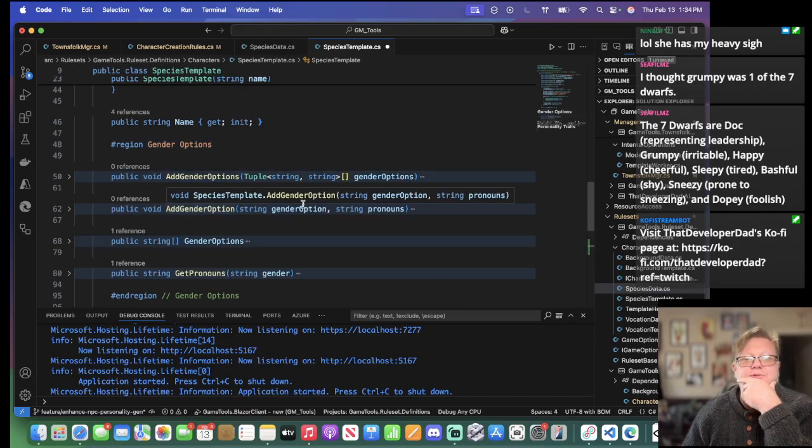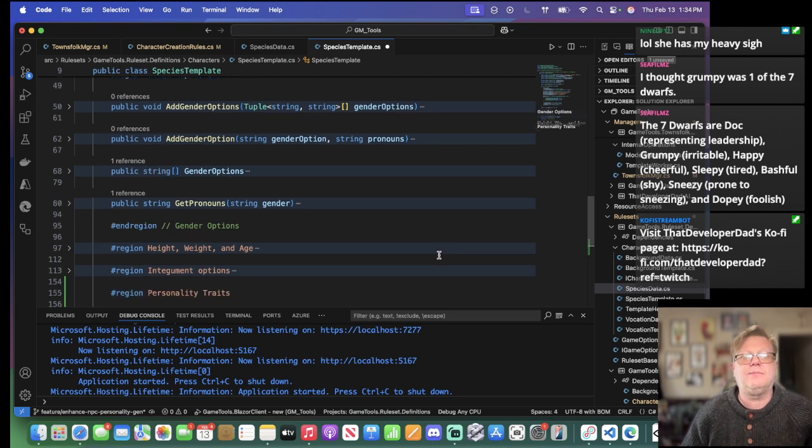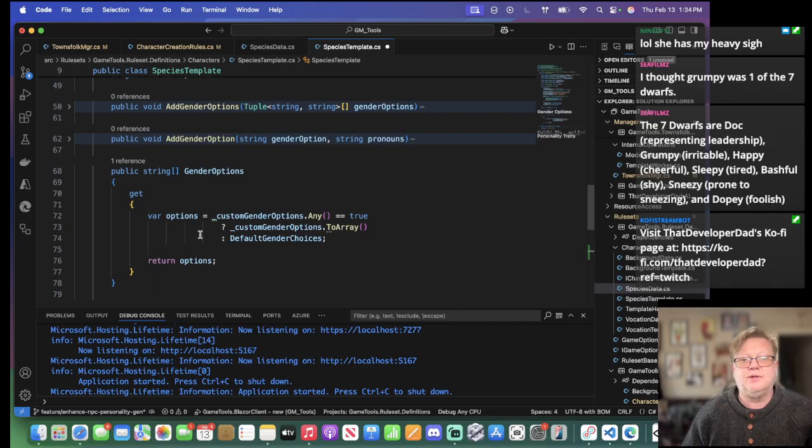Add gender options, add gender option. Okay. I've got a public string array of gender options. That just does that.